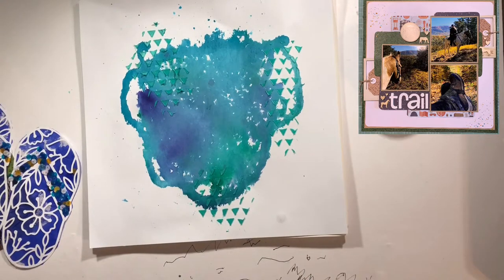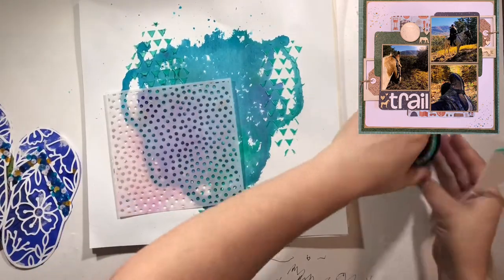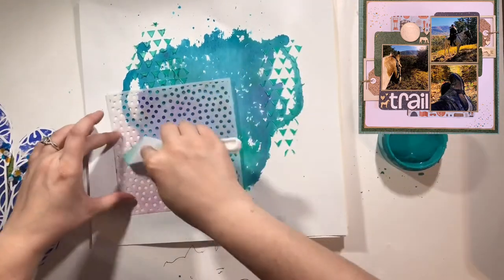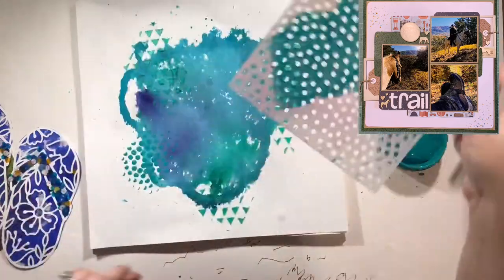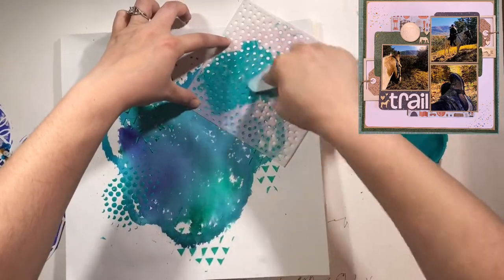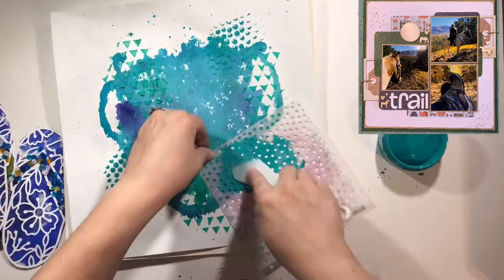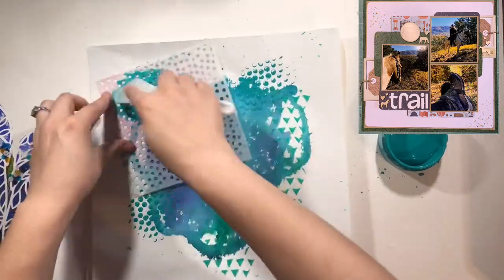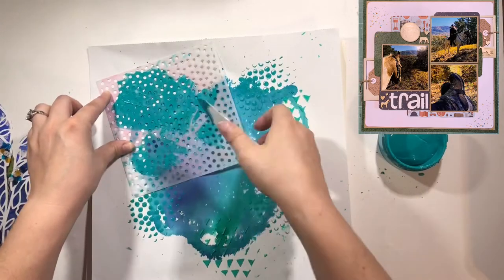I'm also going to take my circle stencil — this is an actual stencil. I'm going to use this with paint so it doesn't dry — it's fine. It does have basically the exact same color tone, maybe a slight bit darker, but it's all in that tealy kind of color. The reason being is I'm thinking about using the cut file you see off to the left, which has a really fun pop of blue underneath it, so I felt if my background had more of the teal, the blue would then come on top of that.